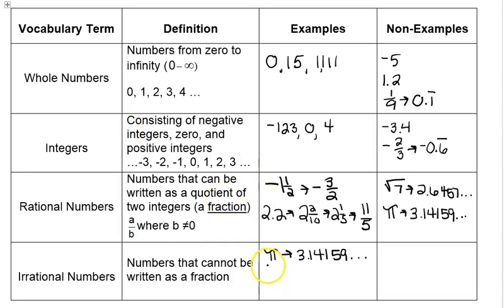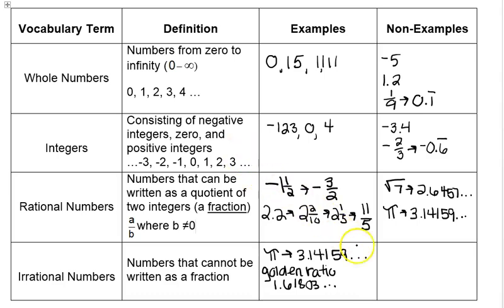Another non-example would be the golden ratio. And if you're wondering what that is, you should go ahead and look it up. As a decimal, the golden ratio goes on forever. Once again, 1.61803, and we're going to put another ... so it can never be written as a fraction because it does not terminate.